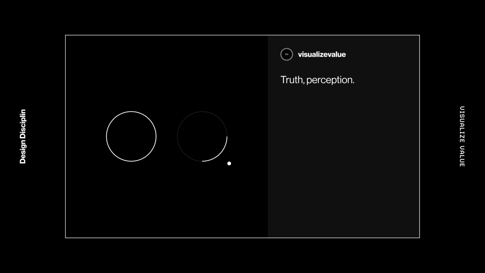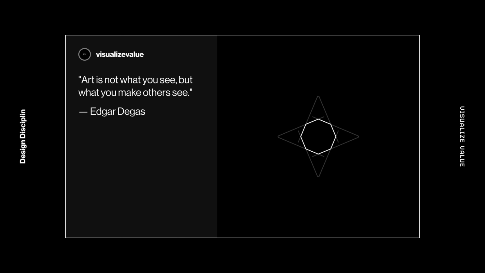In Jack Butcher's work, sometimes the Venn visualization is used in subtle ways, like in this one, where he illustrates the difference between truth and perception. It makes the case that sometimes we are outside observers, we are not part of the phenomenon, and our understanding of things can therefore be limited. Here's another subtle one. Art is not what you see, but what you make others see, showing how when perceptions come together, when different actors in a culture come together, that's when our work and our art acquires meaning.